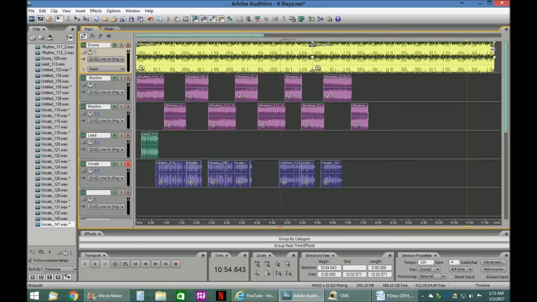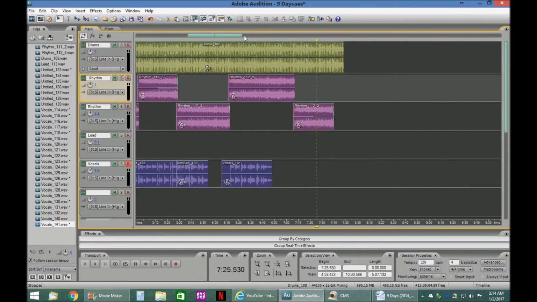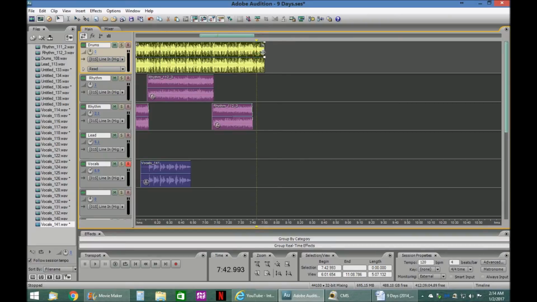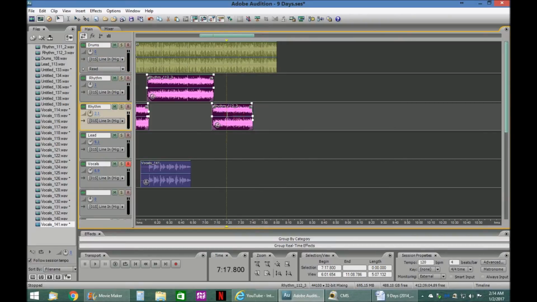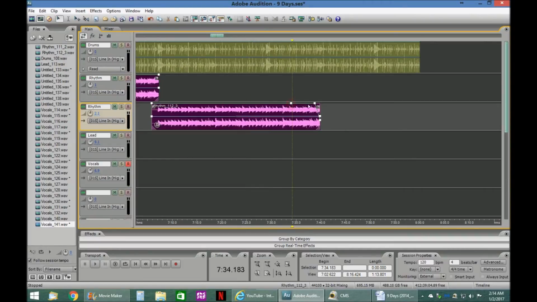Now we can also back off this drums because this is way too long. And we have to establish, actually we could do the ending right now, whether this is going to be a fade out, I'm thinking. So what a fade out is, this. I'd probably start about right here, and we'll take this and drag it as a fade out, just like that. Something like that. That might be too short.